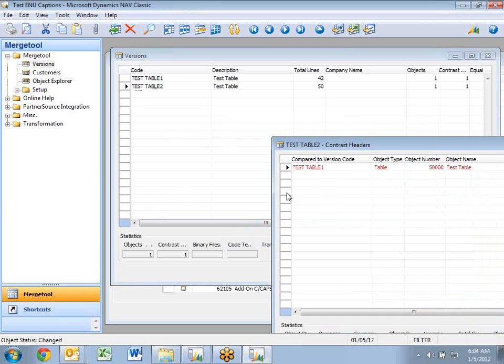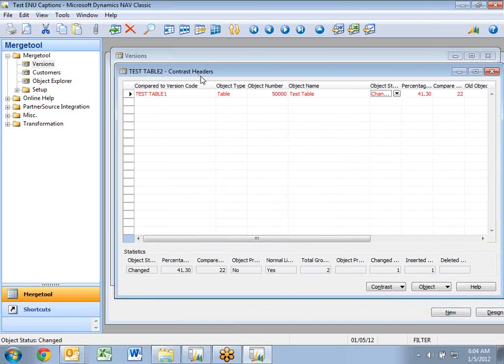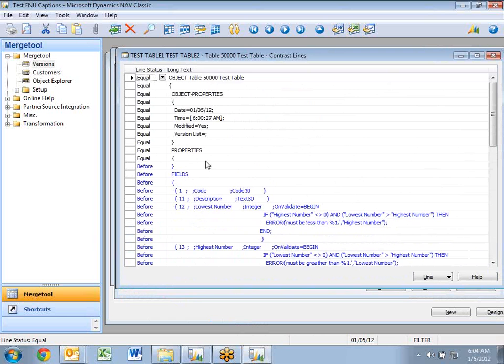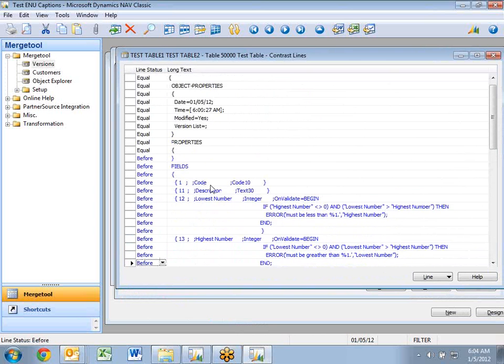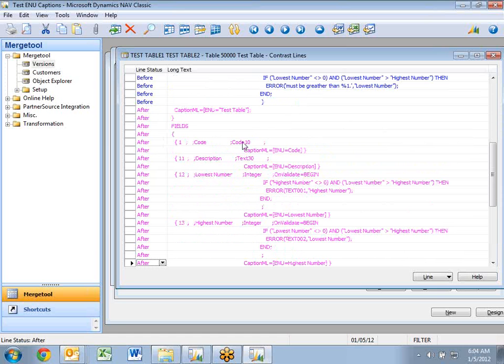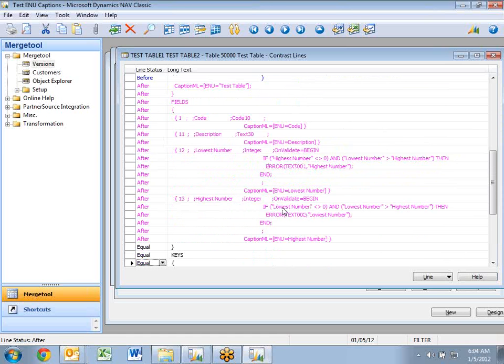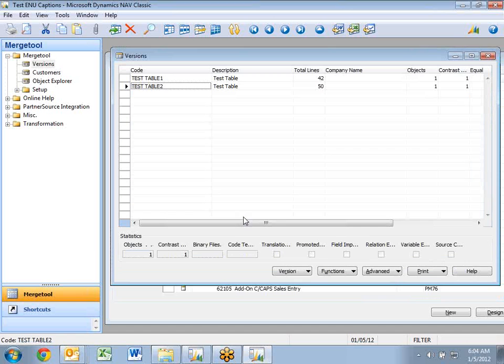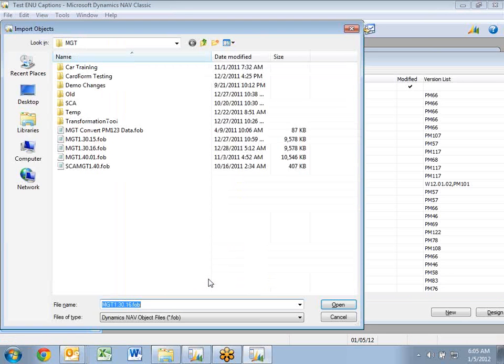So if I look at it in here, I can see my contrast, and if I look at what has been added, I had some code before, and I can see this one actually ends up, I have captions for the object. I have caption added on every field down here, and see there's brackets around it and things like that one. So this one is intended to be imported. I have my text constants created and so on. So everything looks right. So let's go to the object designer and import my table.